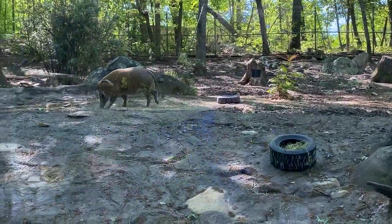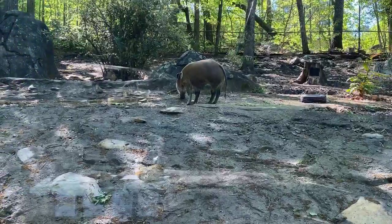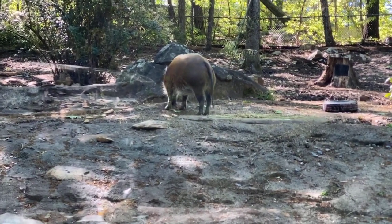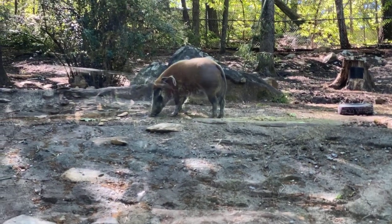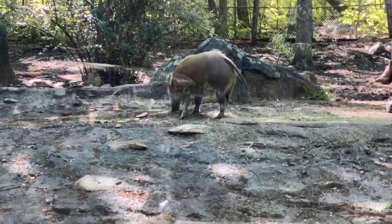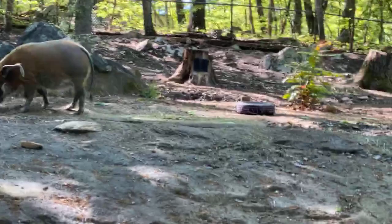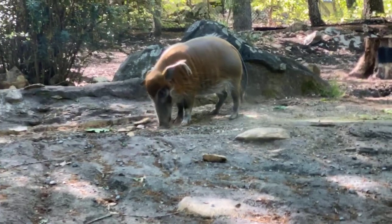You might have seen that really cool look on the face, almost like they're wearing masks. Males, now we don't have males, we have the three females. 0.3 animals in zoo lingo. 0 males, 3 females. But the males will rely on that mask. If they turn around again, you can look at it for displays of dominance. A lot of times they'll push on each other back and forth with their heads. They do have tusks. These are not warthogs, but they do have tusks like the warthogs do, but not nearly as large.